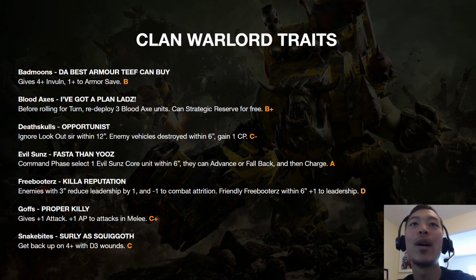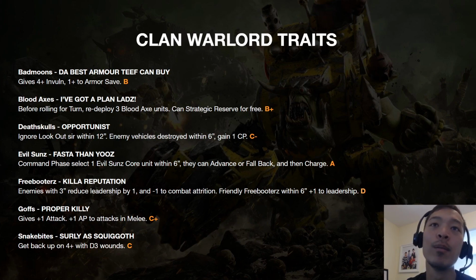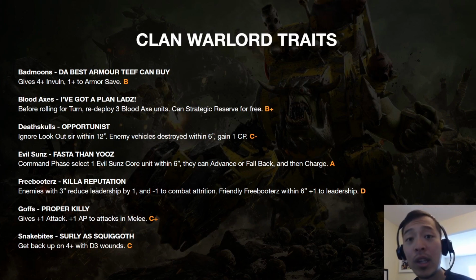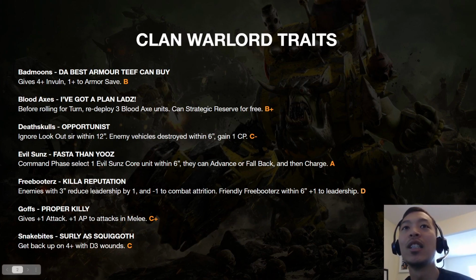Next up, we've got the Snakebite Surly as a Squig. When your Warlord dies, you get to roll a D6, and on a 4+ it comes back with D3 wounds, and you set it up not within engagement range, closest to the point where it died as possible. You could use this to do some movement tricks. The reason that it's a C, however, is that if you use this, you cannot use Orks Is Never Beaten, where your character basically fights on death, which makes this a bit weaker. So for that reason, this is a C.